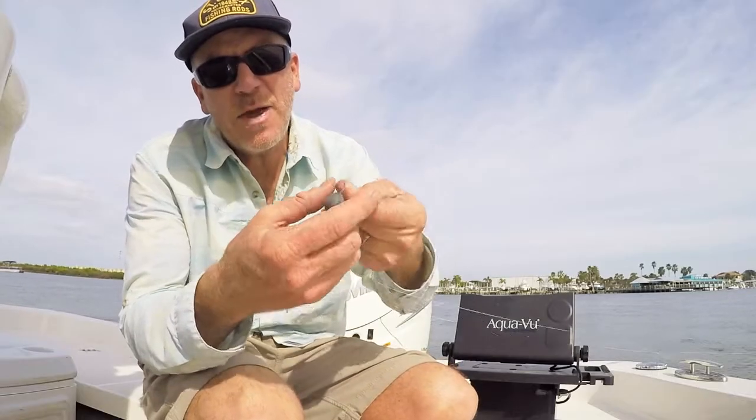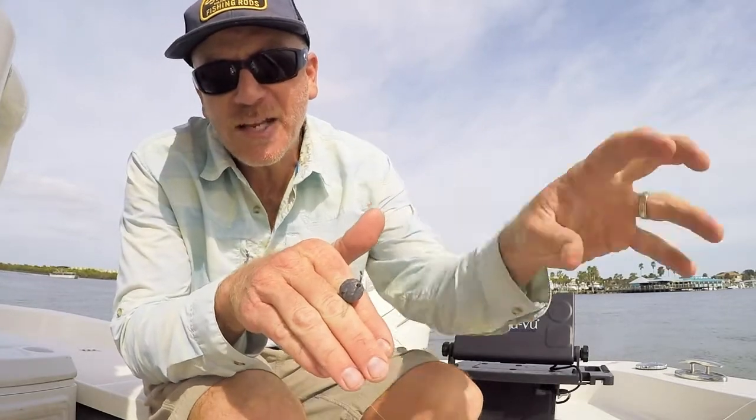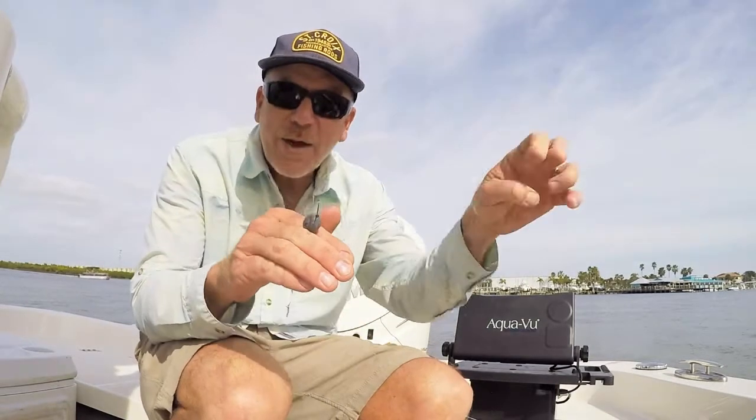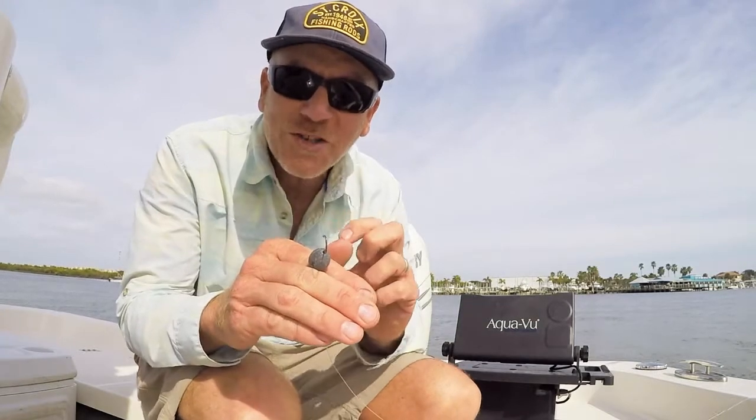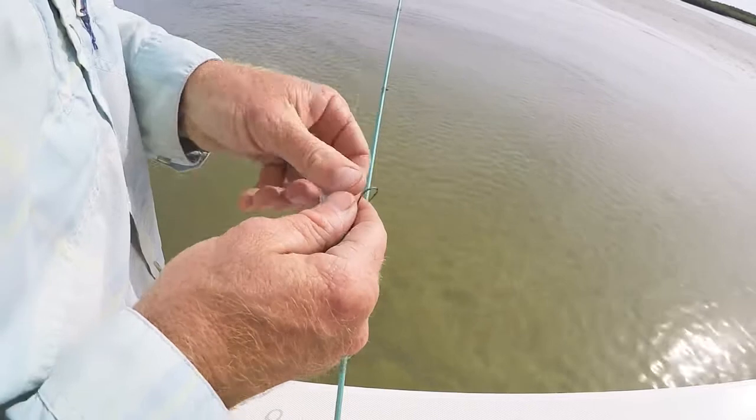And again, we're gonna pin this right up against the dock piling or right up against the wreck. And then as the sheepshead graze along and pick out all those savory morsels, ours will be the next one they pick. Here's our bait of choice.